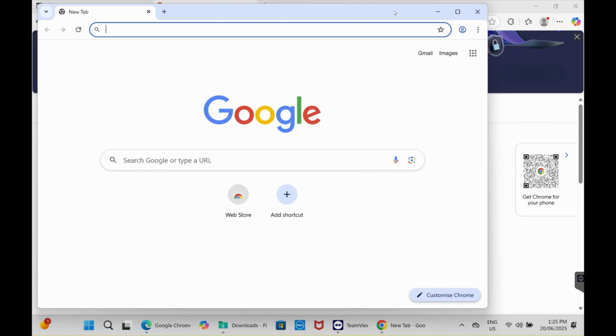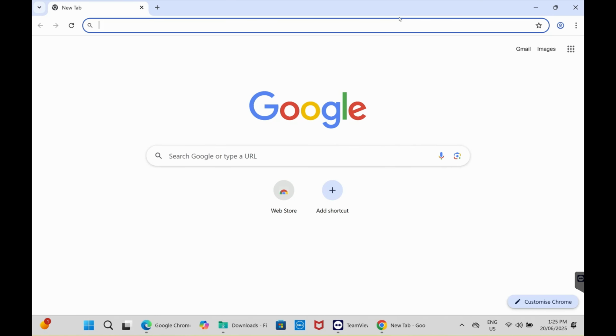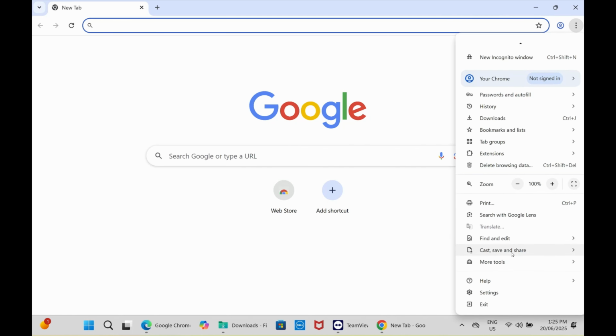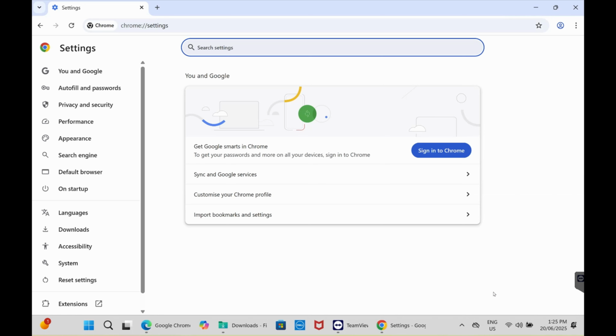The next steps that I'd say to do, just so we set it up, are move over to the three dots on the right hand side, and go down to settings, which should be down the bottom here, and then over to autofill.